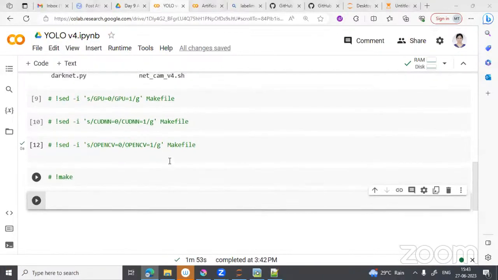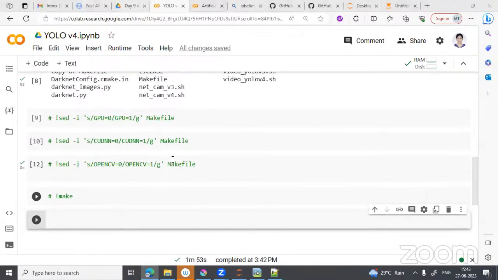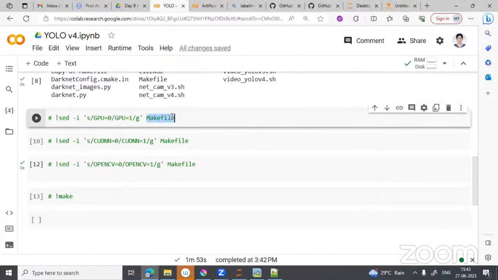Please respond if you have done up to this particular part. Make sure the commands are correct.